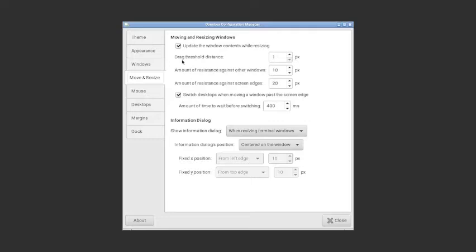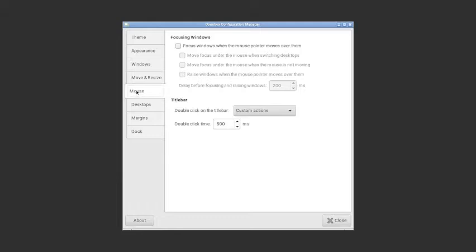You can apply some dragging threshold distance, amount of resistance against windows, switching desktop, amount of time to wait before switching, information dialog position. Then you got this mouse tab to adjust the mouse functions and adjust it according to the focusing windows.